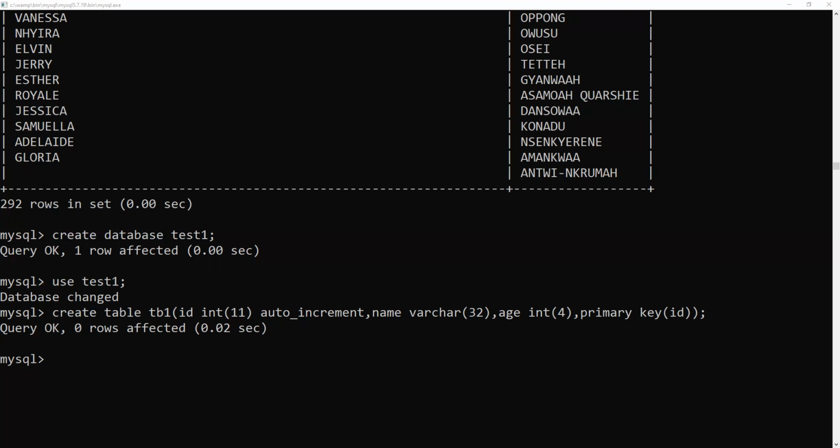Create. I'm sure we are now going to be learning how to retrieve a record, or to read a record.